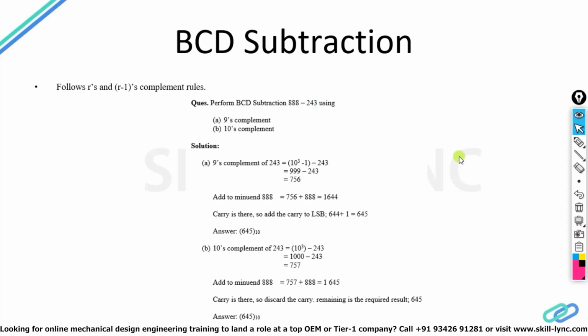So in this video, we have seen what is a BCD number, how we are adding two BCD numbers, how we are subtracting two BCD numbers, what is the role of BCD numbers, why we are using the BCD numbers, what is the range of BCD numbers, what we will do if carry is there, and what we do if carry is not there. So this is all about the BCD number system.